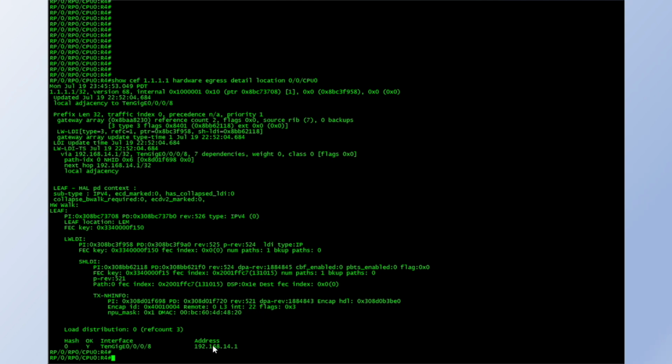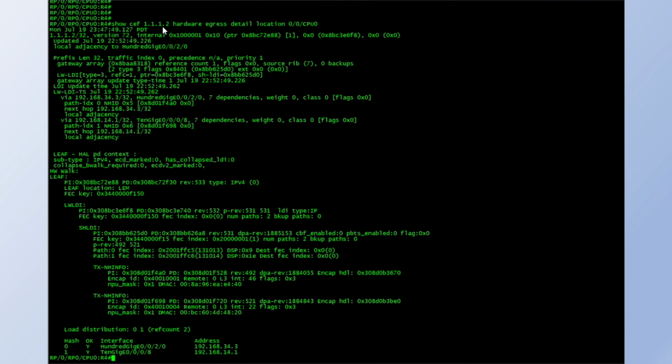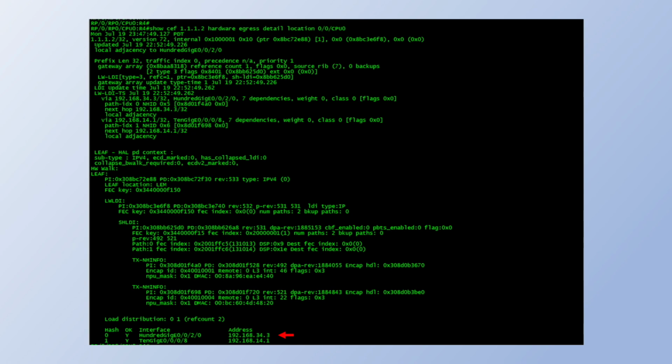Now let's also quickly check the ECMP case, that is 1.1.1.2. Here you can see that it has two next hops. Again, the prefix is pointing to the LEM table, which again points to the two paths on the FEC table that we saw earlier. And these are pointing to the individual next hop info or the encapsulation details that we have recently seen. There are two ECMP paths programmed that you see at the bottom of the output, which are load distribution available for forwarding.